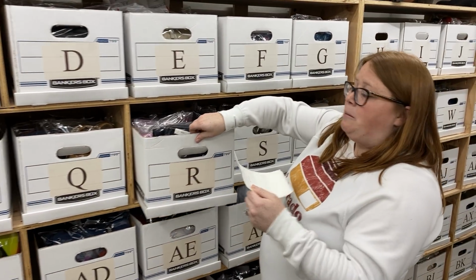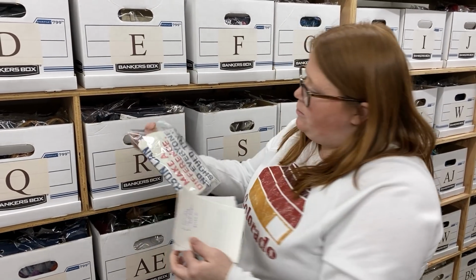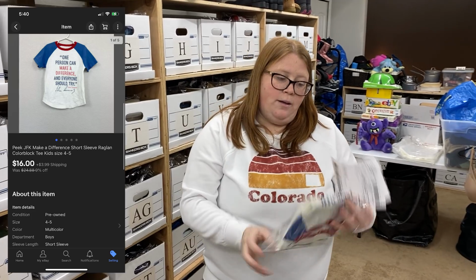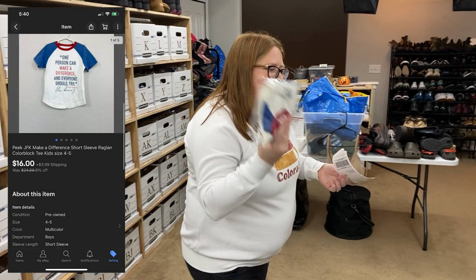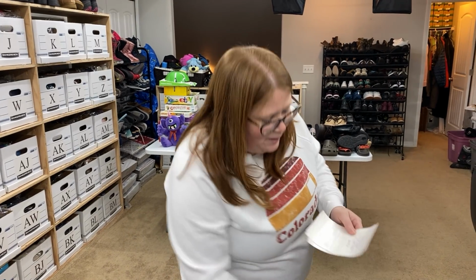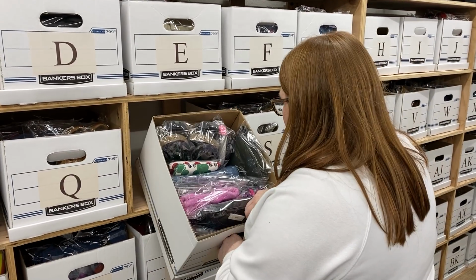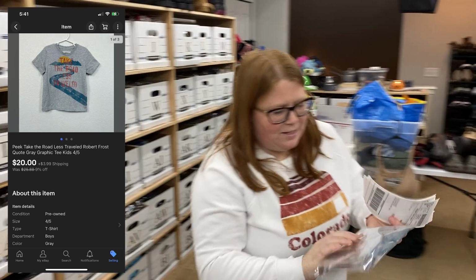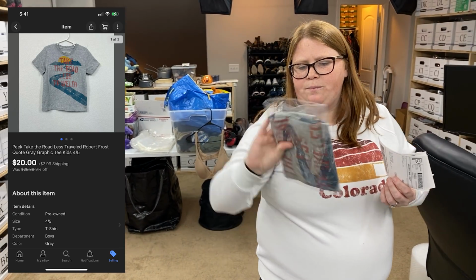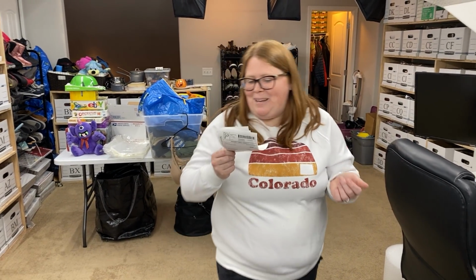She said the peak shirts I'm about to show you she's been looking for. So we got this one. It's just a JFK quote: One person can make a difference and everyone should try. You guys have probably seen me sell this before because I've had it in every size for our kids. And what else? The other thing was also in that box. Oh yeah, nice. Must have listed them around the same day. I think this is a Robert Frost quote or something, about taking the road less traveled has made all the difference. I don't know. I do like those quote shirts though.